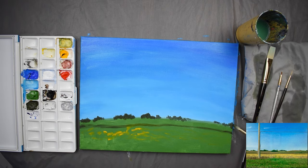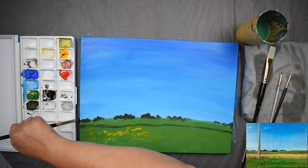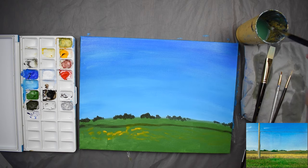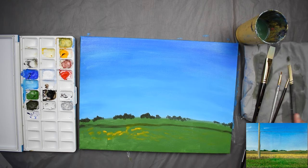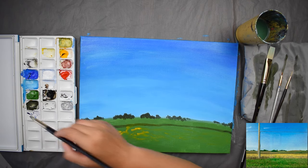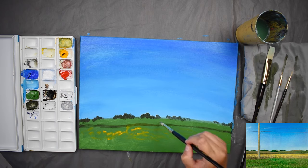And you can carry some of that over the edge of the canvas as well. Like that. And then you can use just the tip of it to kind of paint these hills.